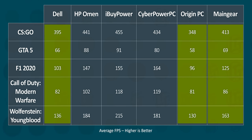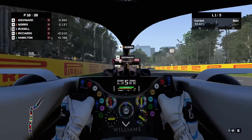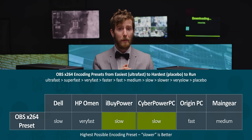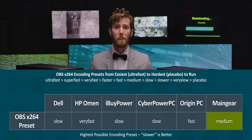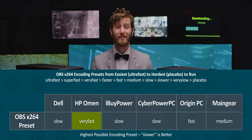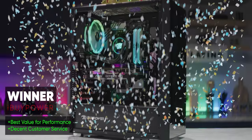Our MainGear system held a respectable lead over both the Dell and Origin, which — no surprises — both hovered near the bottom. As for streaming: to test the CPU encoding capacity of each system, we set up every machine to encode a 6 Mbps, 1080p 60fps x264 stream of the F1 2020 benchmark, then increased the encoding quality one by one until the process started dropping frames. Unsurprisingly, our CyberPower, iBuyPower, and Dell systems were all able to record with the x264 slow preset without any hitches, while MainGear pulled out a reasonable medium preset. Based on the power throttling issues, HP couldn't push anything past the default very fast preset. The Origin system capped out at fast, which makes sense given its Core i5-10400.